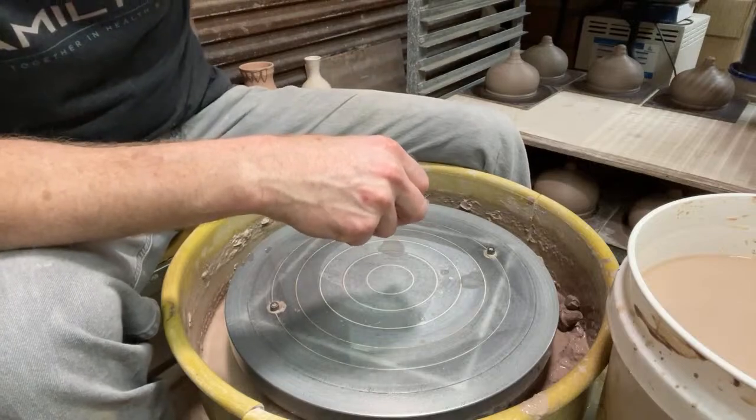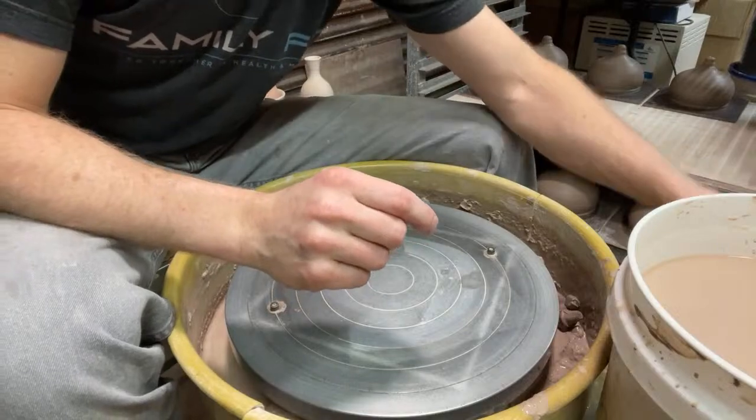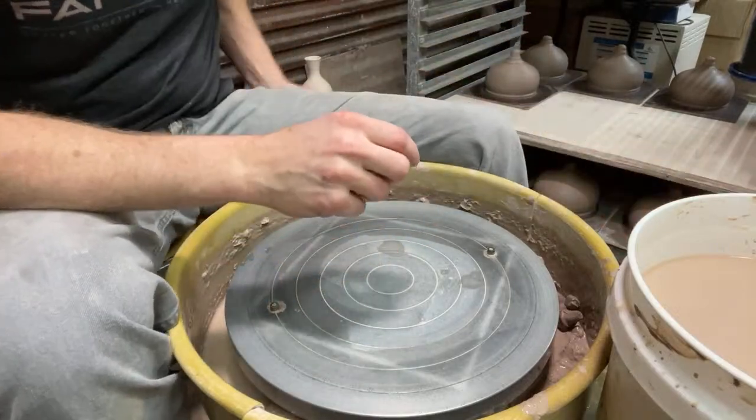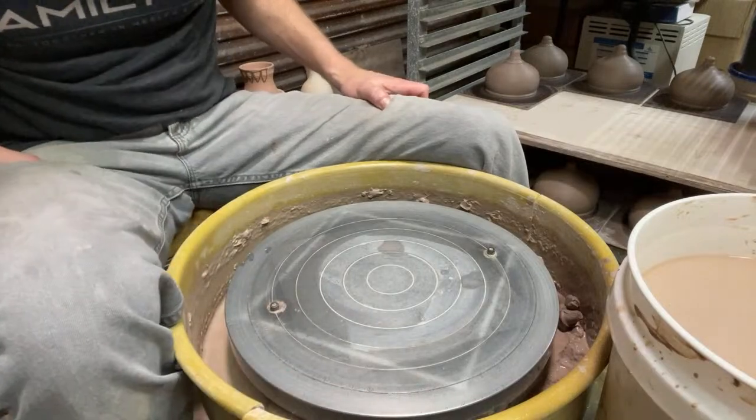Yeah, backcountry, I definitely would love to have somebody to come and help and also take some photos of wood firing. I've had a couple people do that in the past, but it's been a while for sure.